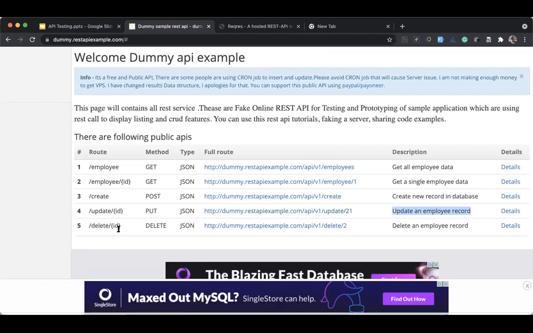If you are deleting something, you need to specify what you are deleting. If you're updating something, you need to specify what you're updating. If you are creating something, you need to have a body. Say I want to create a new account. They will ask you for information about the account. Depending on what the information is, you have to provide that in the body.